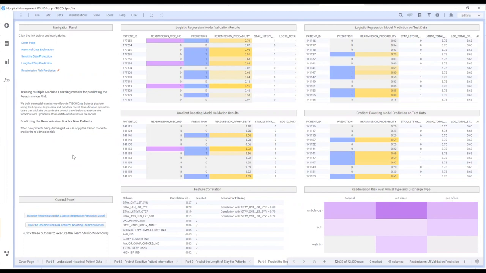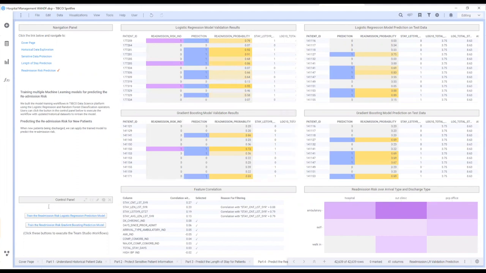In the last part, we analyzed the readmission risks of patients. Readmission is usually defined as the patients coming back within 30 days. The higher readmission rate can negatively impact cost and patient outcome for the hospital. We tried both the logistic regression and gradient boosting algorithms to build the binary classification models.